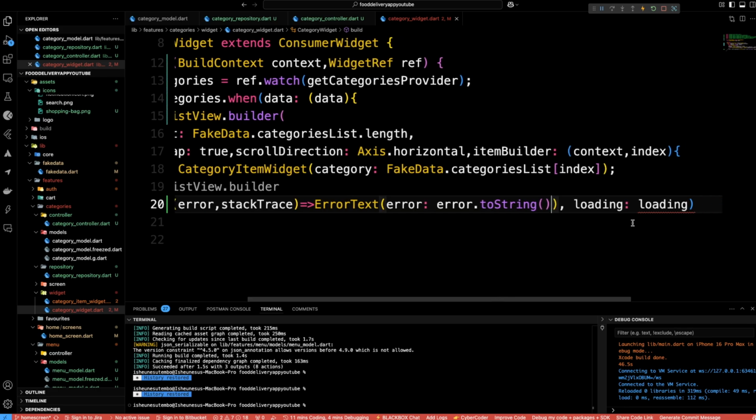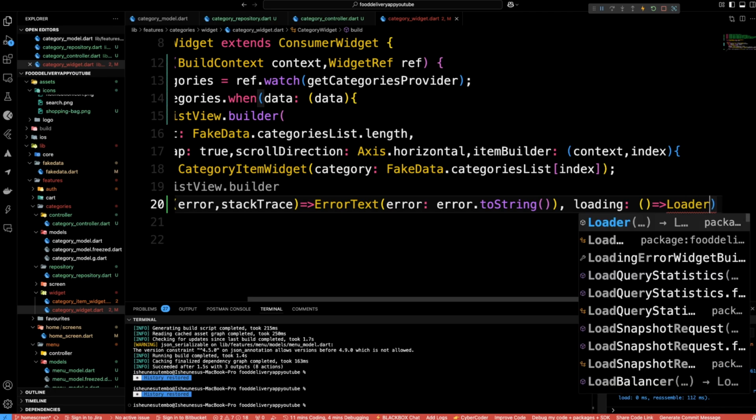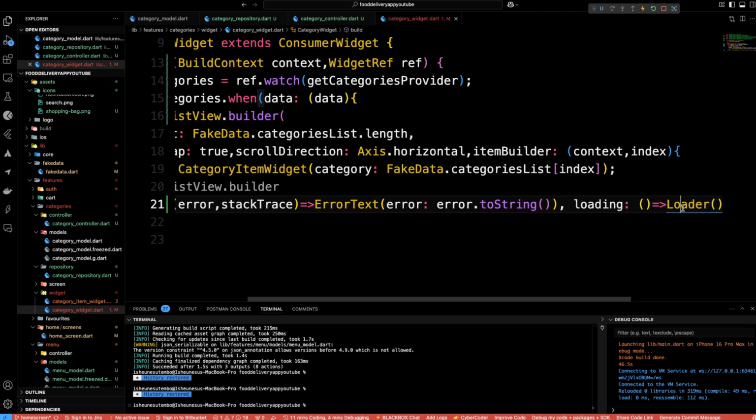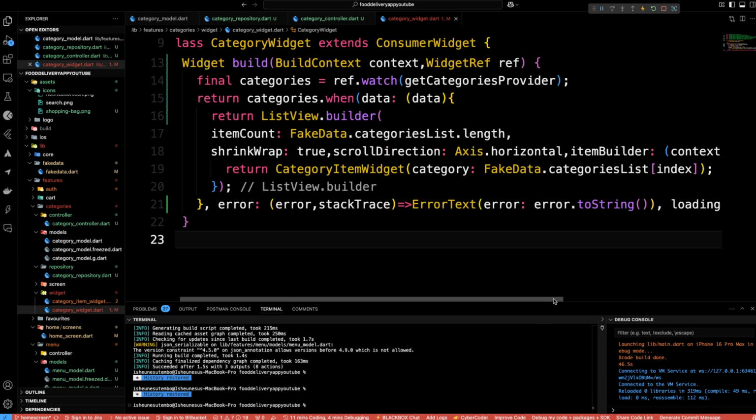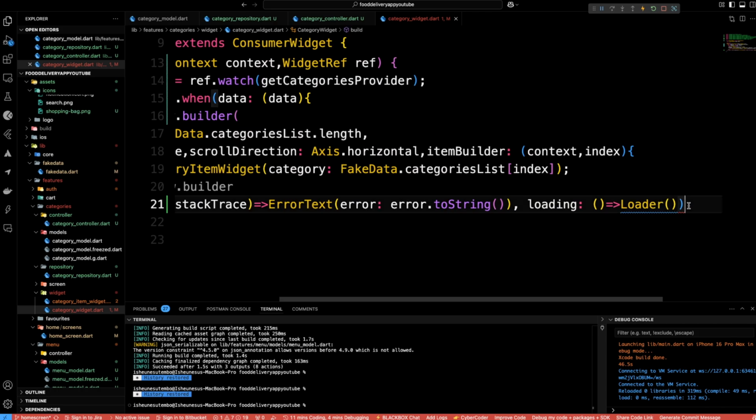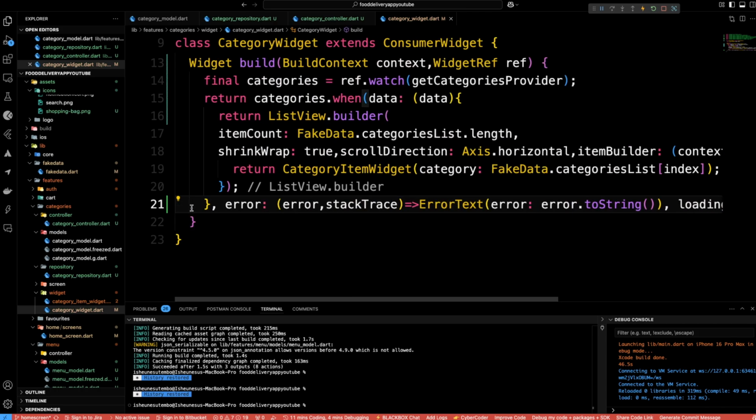We created it from our authentication video. And then in case of loading, we just want to show a loader, which is going to be a circular progress indicator. Loader. Okay, let's make sure this is going to be constant, right? Let's repeat with the constant widget, right?